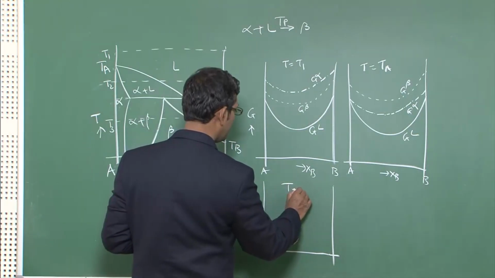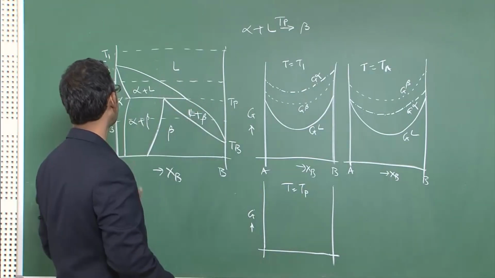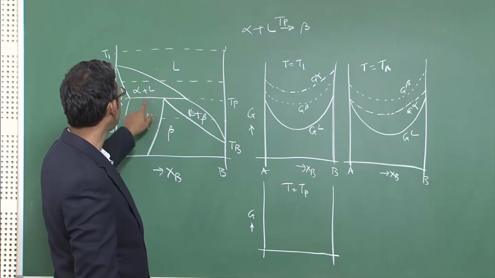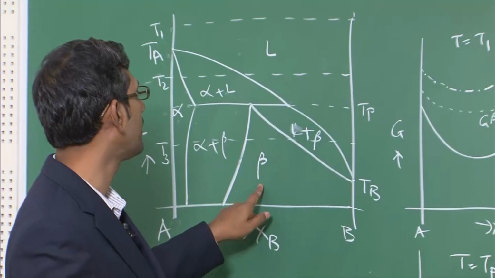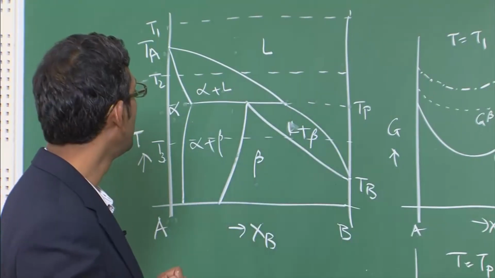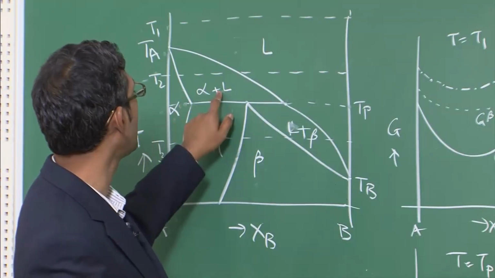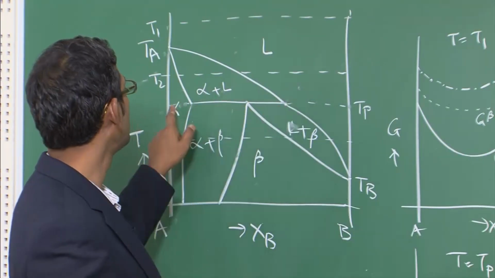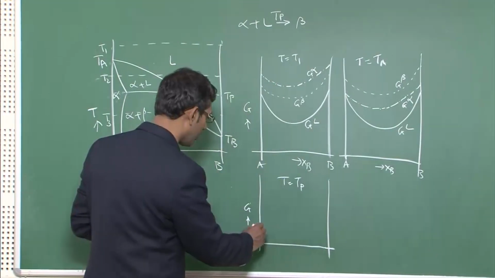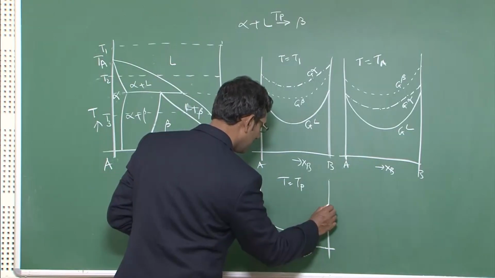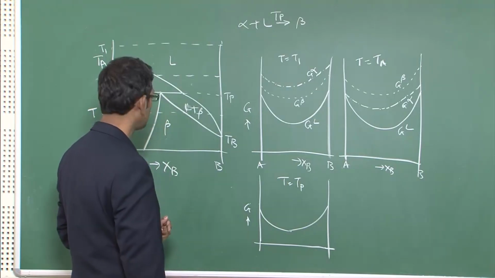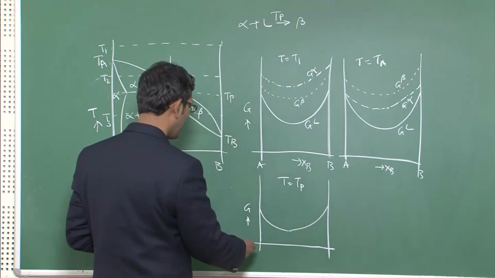temperature T equal to Tp, at this peritectic temperature, you can see here alpha is stable till this composition, then you have 3 phases stable, alpha, liquid and beta, and then from this to this composition liquid is stable. So when you have 2 phase field alpha and alpha plus liquid and then liquid, therefore alpha curve and liquid curves will cross over. So let us first draw that liquid one, correct. So the liquid one and alpha one will cross over.